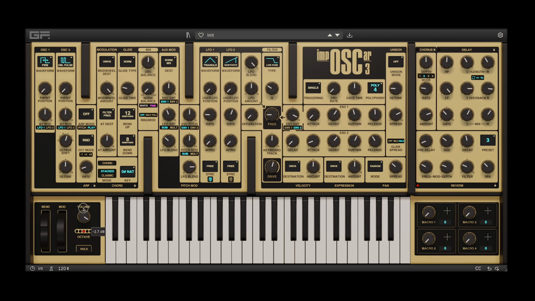We have a volume control, a master output, octave switching, and a hold button.